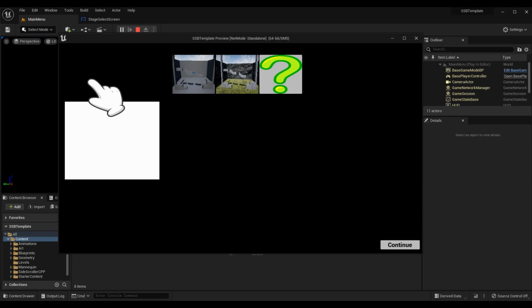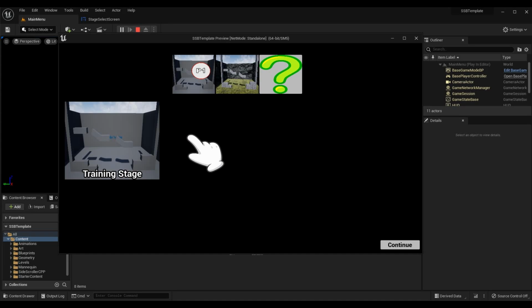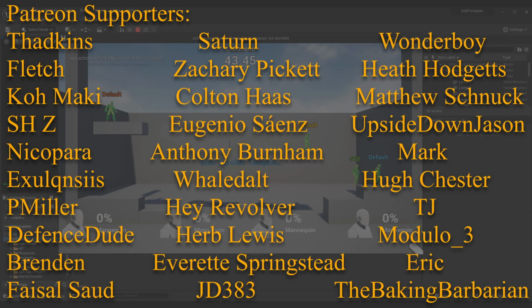As you can probably hear with my mechanical keyboard, I can actually move around my stage select screen without any input from the mouse. And then I can press space to pick up my coin, and then I can press space again to drop my coin. And there we go. We have a fully functional movement and coin placement mechanic from our keyboard and gamepad. So that's what we're going to be covering in today's episode.